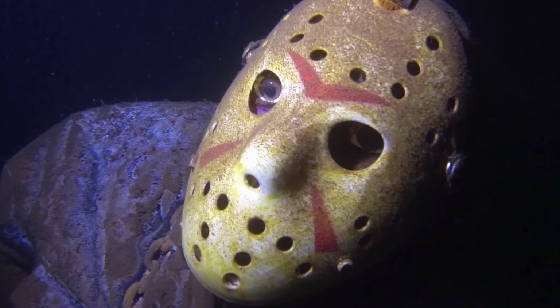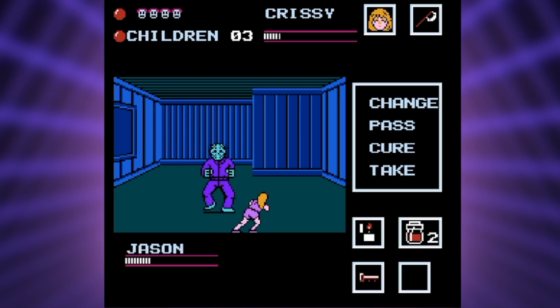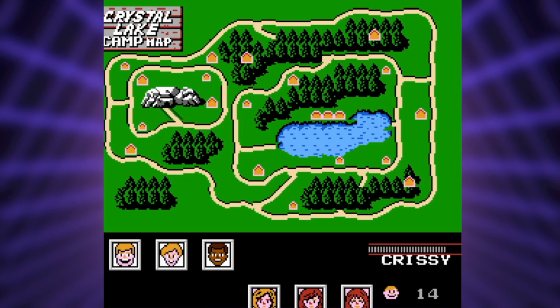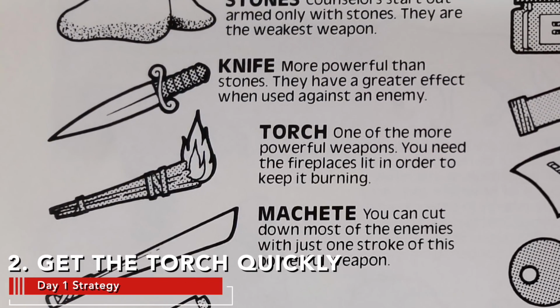Jason moves faster and more sporadically on days 2 and 3, especially day 2, and if you get out of rhythm you can lose health pretty quickly, because each hit from Jason in a cabin takes 8 bars off your health, and you only have a total of 32 bars per counselor. Number 2 is getting the torch as quickly as possible.